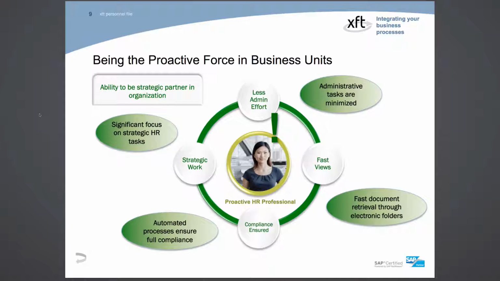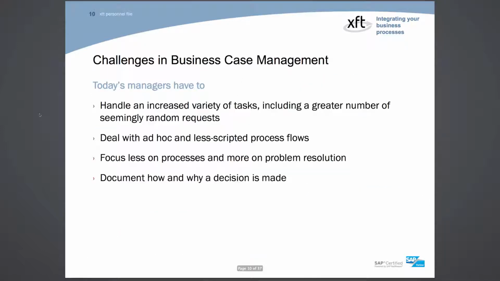Everyone has the same view, whether an HR manager takes a look at a file, or an HR employee, or the employee themselves, if they have the correct access set up, take a look at the folder. Everybody sees the same folder, and compliance is ensured. We have automated processes we can set up, and HR can return to more strategic work because all this clutter is minimized and all the administrative tasks are minimized within the daily work routine.